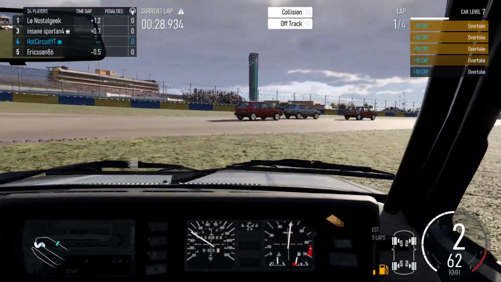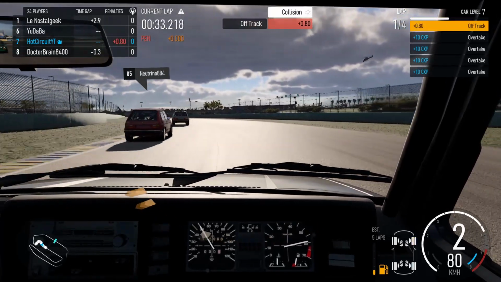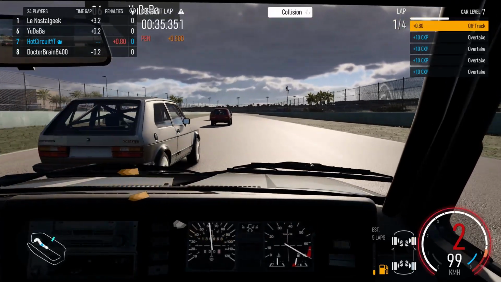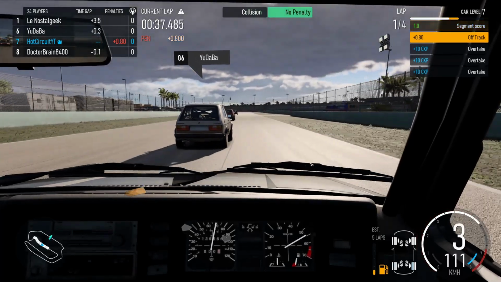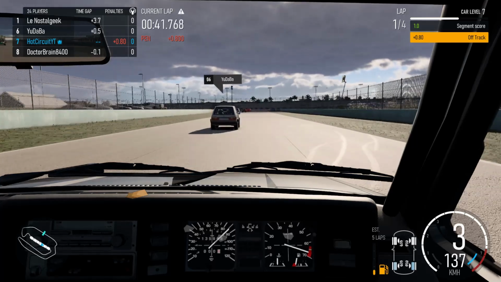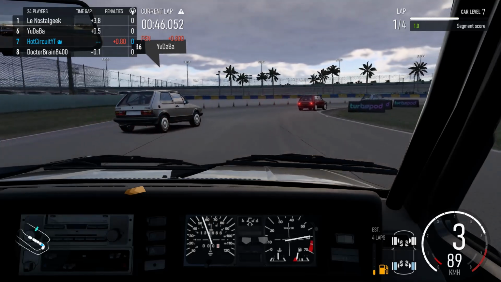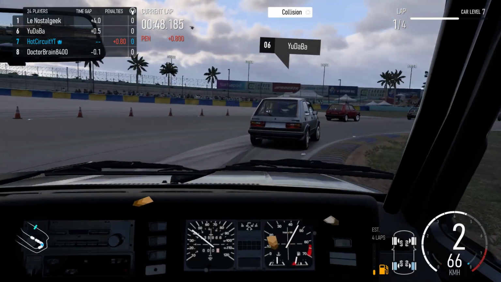I decide not to take that kind of crap and floor it across the grass, rejoining just in time not to cut across onto the racing line, but I do get a collision from behind anyway and a 0.8 second penalty for my trouble, even though I was forced off track. It'll be a little bit of a battle from here, down from 4th to 7th.